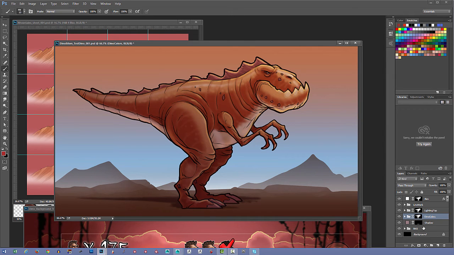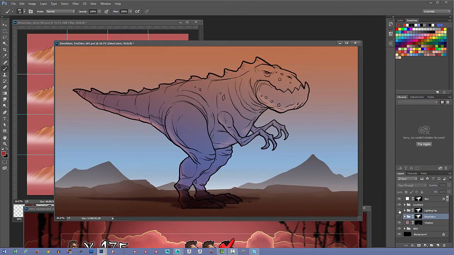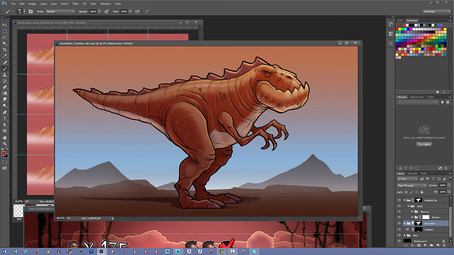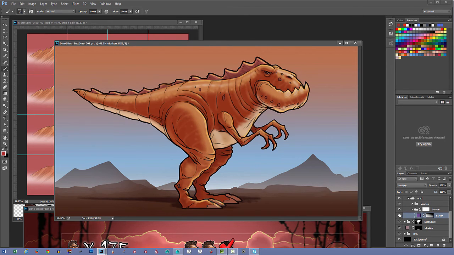And so then I painted this whole thing up, and I've got shadows separated out, his colors like this, some of the lighting information, which I was mainly using with gradients. And so you can see there's a darkening effect on this thing with a gradient, and I used a solid color on there. If I click on this, it's set to multiply, so it just adds a darkening effect with a gradient from there.